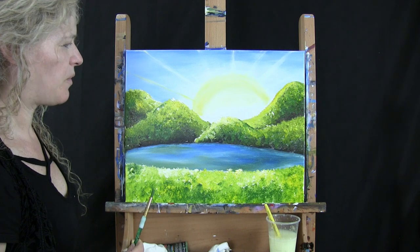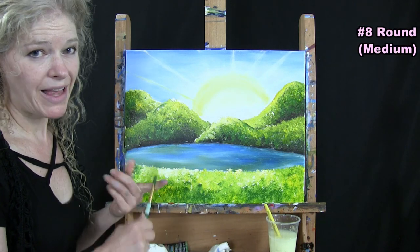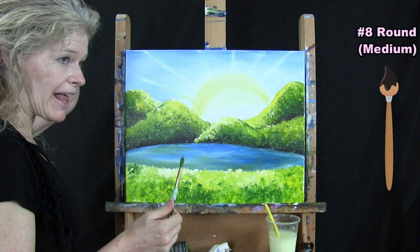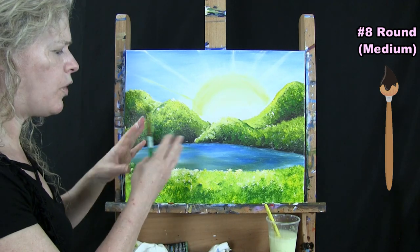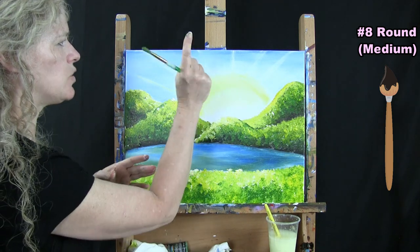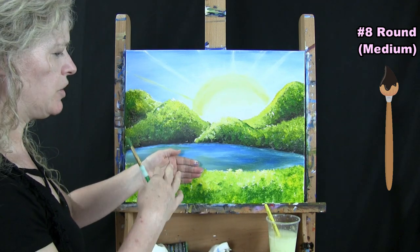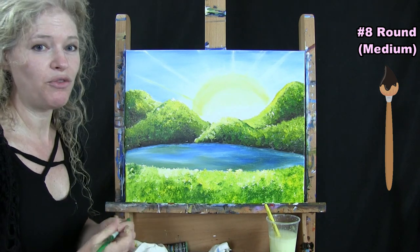All right, so for the next step, we're using our medium round brush. We're going to be using black paint, and we're doing the first layer on our frogs. The reason I'm using black is because this is going to look like a silhouette. We'll paint green on them with a little highlight later, but because the sun is way over there and the frogs are sitting here, there's no light behind them. So they're going to be really dark on the backside. That's why we're going to do a base coat of black.